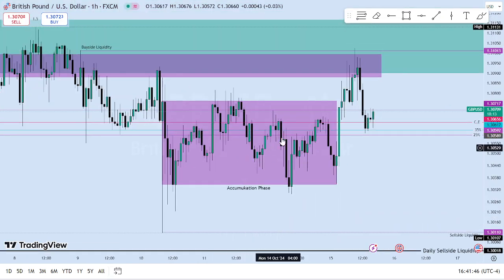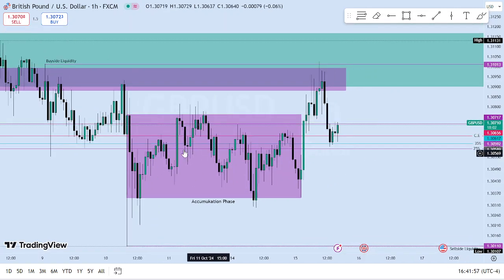That should be done during the distribution phase. We have had our accumulation phase, then distribution, taking out the high, sorry, the buy side liquidity. So the algo will seek the sell side liquidity resting below this accumulation. After our manipulation, we get our distribution phase. You can see how we went up to take this buy side liquidity resting above. Then we have a high, low, higher high, then a displacement. That's a displacement, a break of structure.